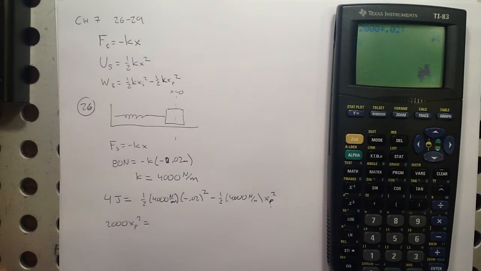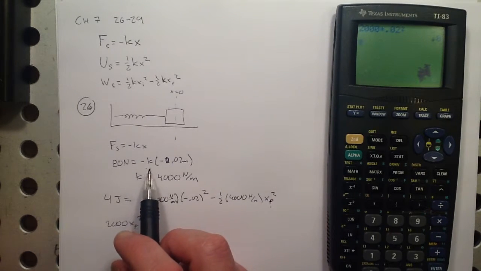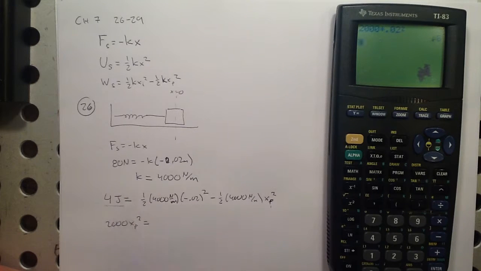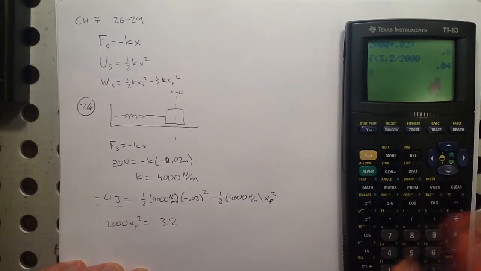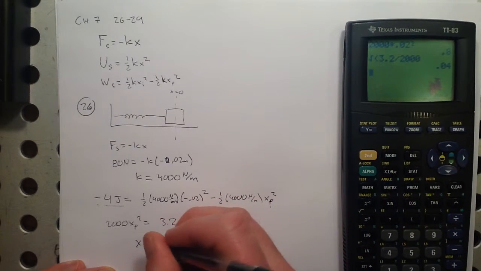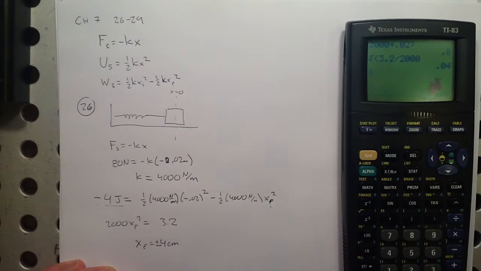So that our force, okay, so the trick is here then, if our force is doing 4 joules of work, then the spring force, which is opposed to our force, is doing negative 4 joules of work, right? So in the book, it specifically says our force is doing 4 joules of work. The spring force is acting against us, right? So the spring force will do negative 4 joules of work. So when I found this, this is negative 0.8, and then I'm going to add this, so that will be 3.2 joules of work. So I need to find the square root of 3.2 over 2,000. That's 0.04 plus or minus. So the two positions will be 4 centimeters and negative 4 centimeters.